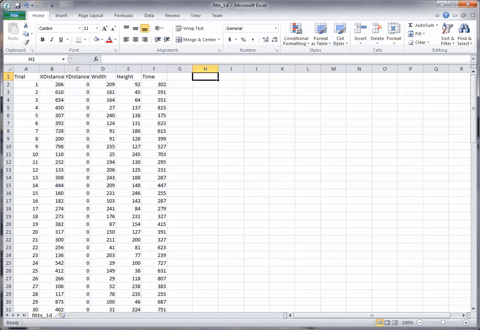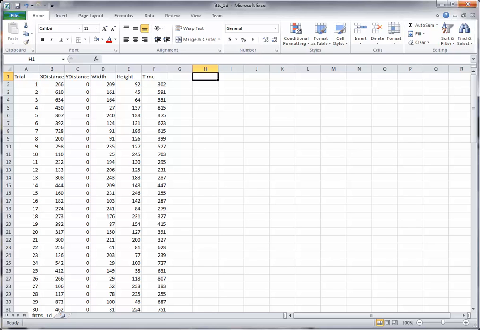So my assumption is that you guys have read the links that talk about the movement time and the index of difficulty. So very briefly, the movement time is how long it takes to move from the starting point to the target when you're doing a study with a tracking device, like Fitts Law is all about. That's what we measured, and it's already in column F of this spreadsheet.